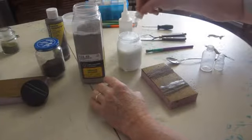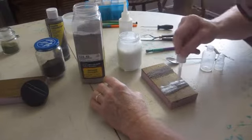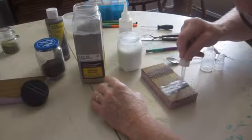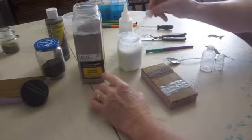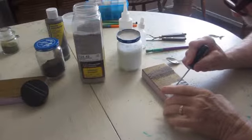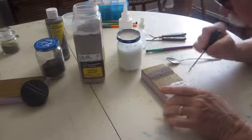Looks like I still have some foam in my glue from my mixing. Just apply it as you would to ballast, and you'll still have ridges, which means you'll have tire ruts. Now, in this method, I will also use this to help keep it separate. And when that dries, we'll show you how to finish that.